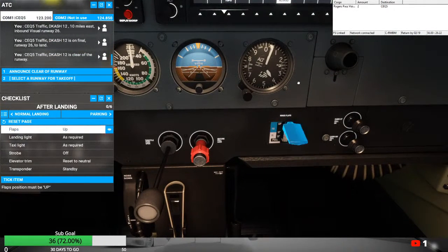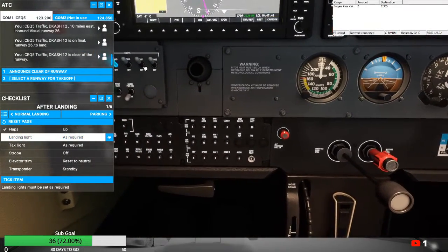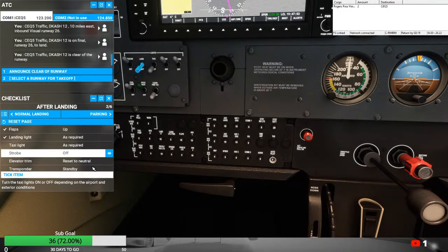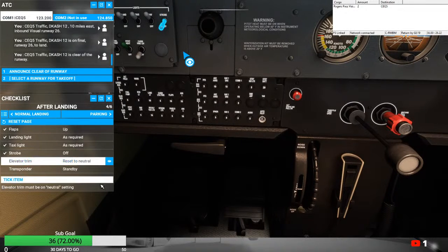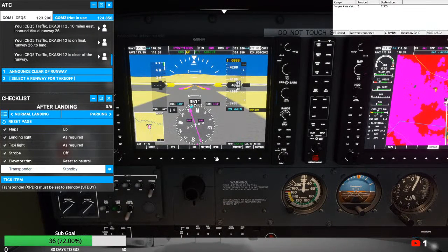Flaps are up. Landing lights can be off, but taxi lights have to be on. Right? Are those off too? Those have to be on. Strobe light off. Elevator and trim neutral. Transponder is going to be on standby.